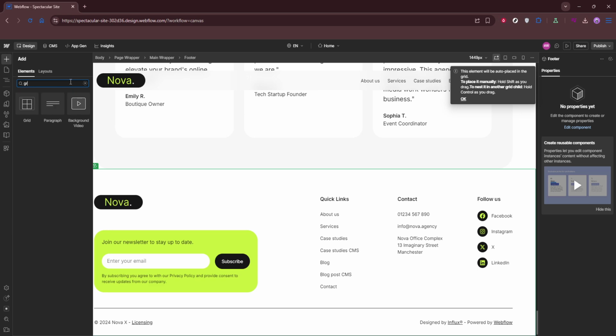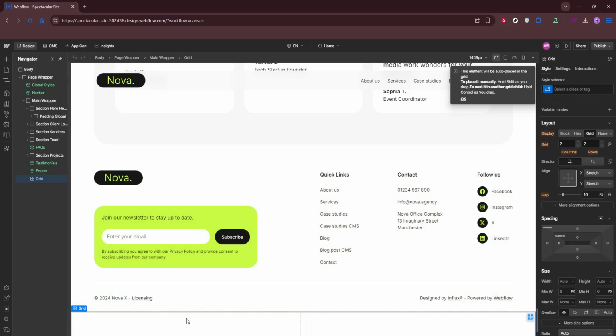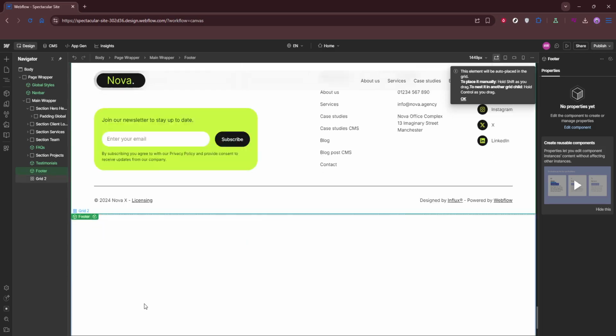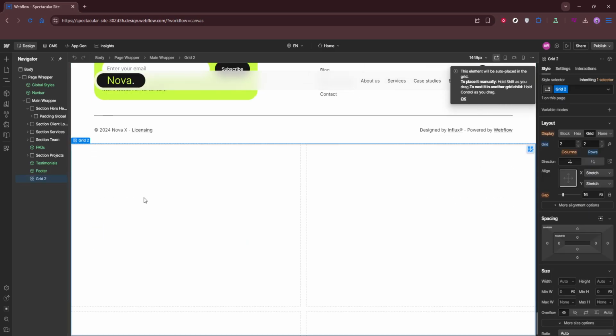A grid gives you a clean structure for timelines because it can neatly separate your timeline line, markers, and the content that sits beside them. You might imagine one side for the vertical line and markers, and the other side for your dates and descriptions. Don't worry about perfect styling yet. The goal right now is to establish a reliable layout that stays responsive.